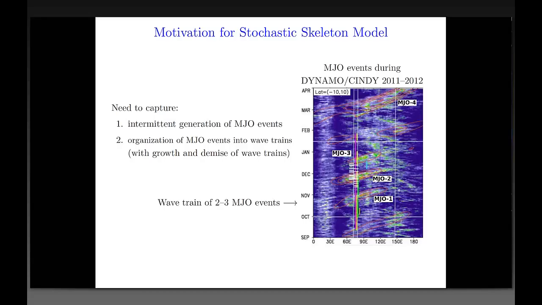One thing you mentioned was MJOs possibly circumnavigating the globe and maybe triggering a new event. Those are other interesting cases that I'd like to know more about, because you typically don't see that. When they reach the eastern Pacific in these cold SSTs, they tend to die out. Or perhaps you don't see the signal of it in the convection or in the precip, but you do perhaps still have a dynamical signal in the winds and the pressure.